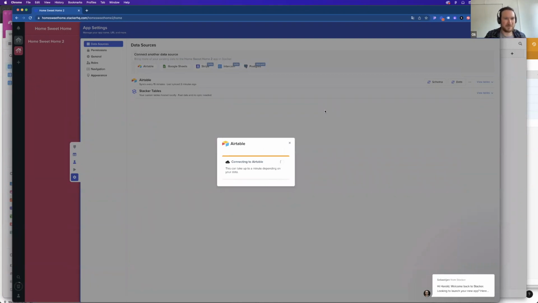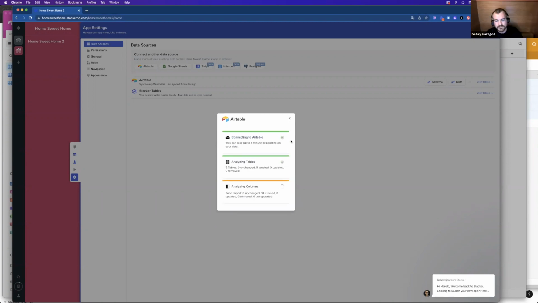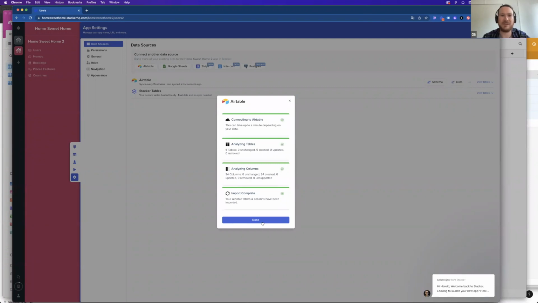This does seem a little bit slow just now, but just so people understand with Airtable, that API key you get is the link between your Airtable and your Stacker, and it's something you should keep private because anyone with that could get access to your Airtable, which is why I was joking about blurring it out for the video. This is a dummy app, so it doesn't matter if people get access to it, but for your actual projects, never share that API key. By the way, it took much longer than I expected, probably because of the Zoom call, but now it's done.